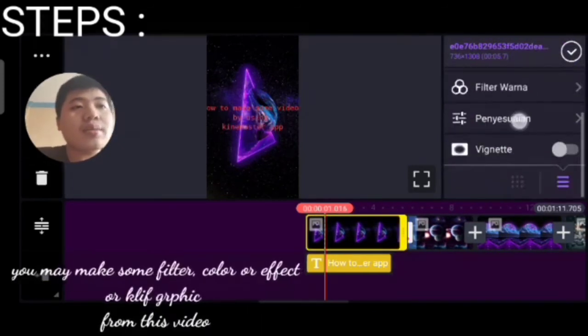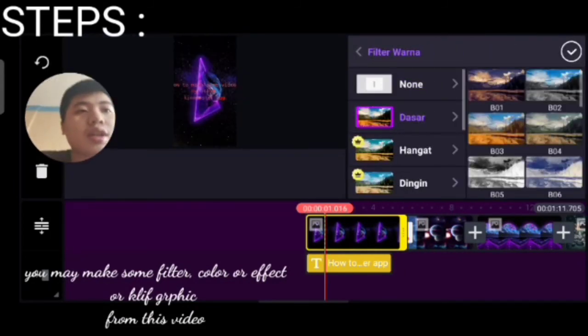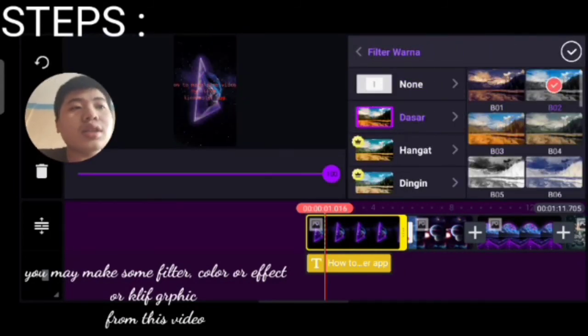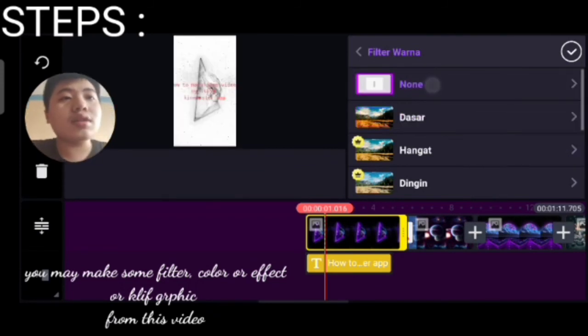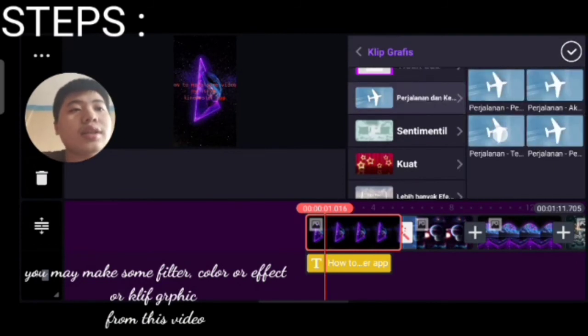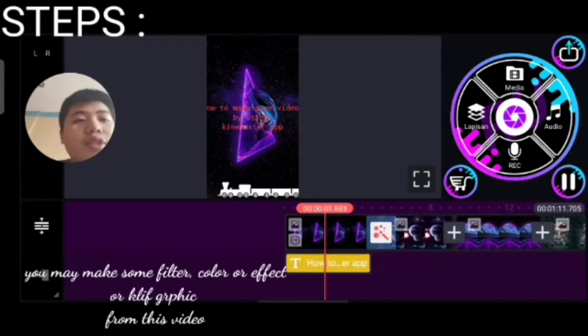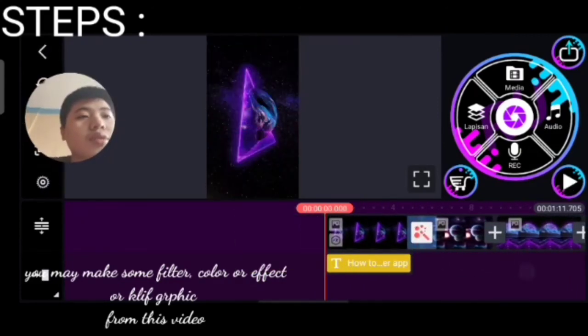This can make a filter like color filter like this, or this filter color, or graphics like have such anything from the photo and the video.